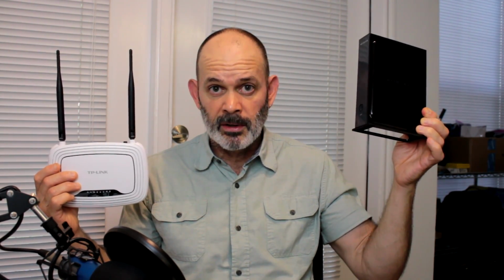This is a Netgear WNR 2000 version 3. This is an older router and I'm going to be using it as the primary router. It's going to be connected by a cable to my modem and then to the internet. And wirelessly I'm going to share that to this router. They're going to talk together.